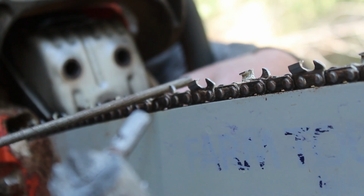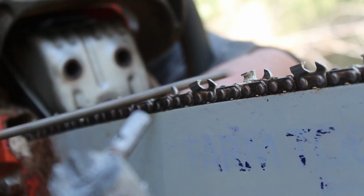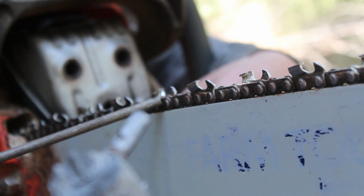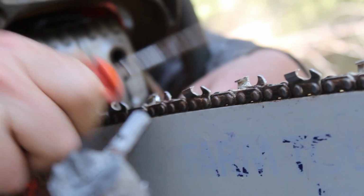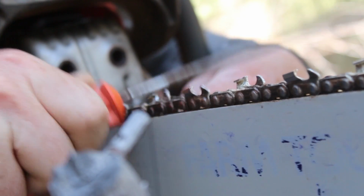You know, I think it's about time I change out this file too. This is actually the first time I've sharpened this saw this season. I've been so busy preaching all over the place.